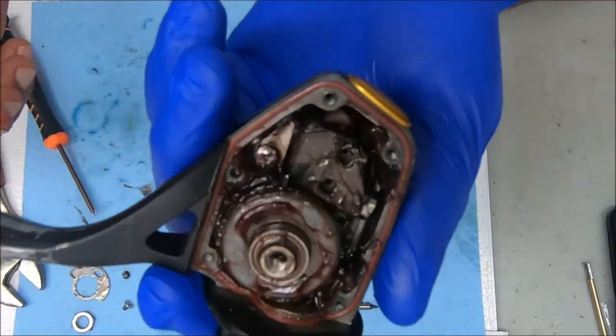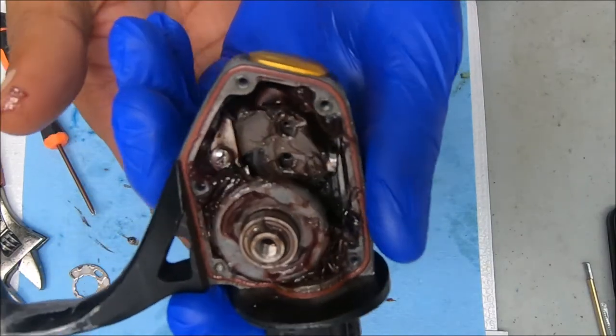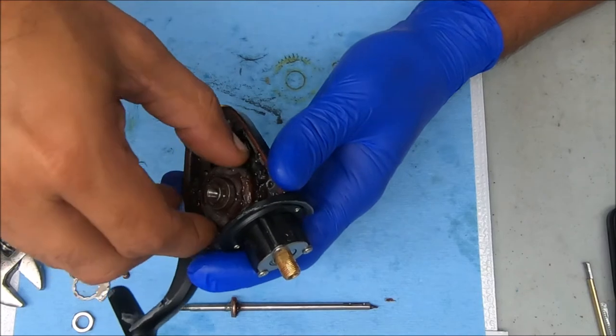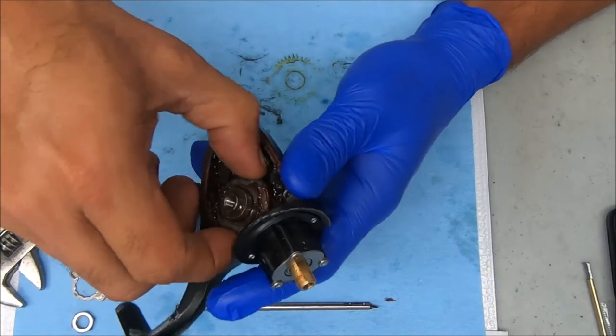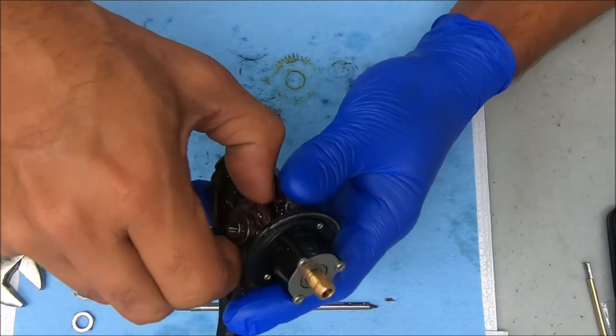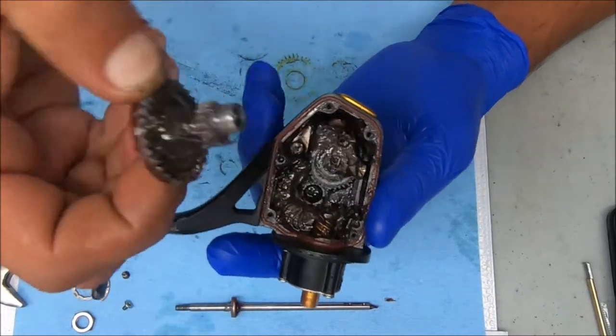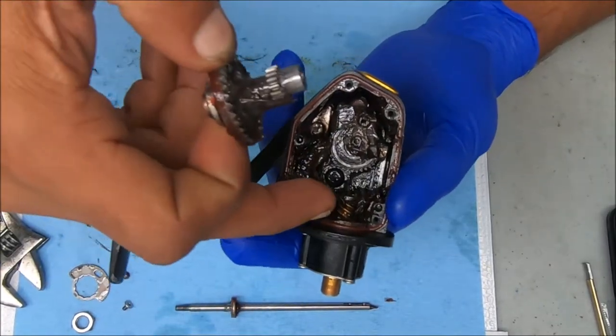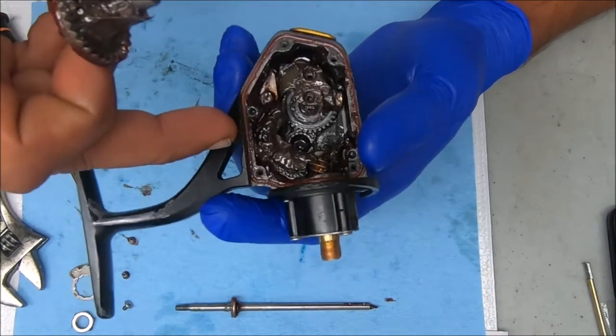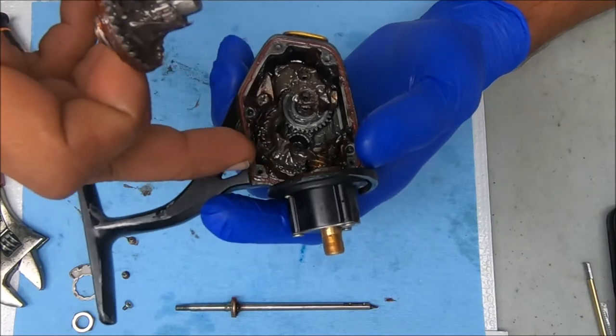So you can see that stuff. I don't know how bad it looks on camera but it's pretty bad in there. I did take this out already. That entire block right there is all grease and there's supposed to be a space there somewhere.